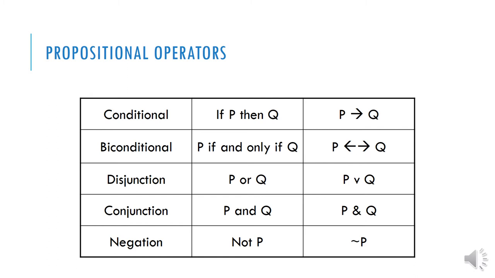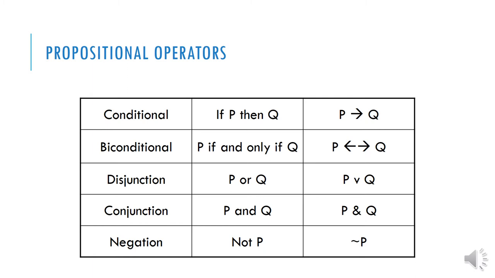Remember, P will be sufficient for Q, and Q will be necessary of P. So when we see a conditional statement written, it can be symbolized as P arrow Q. It's also important to note that moving forward, if you do your own research or outside research, you may notice that there is another symbol for a conditional, and it's a sideways horseshoe. This is the same as the arrow, and if you choose to use the sideways horseshoe when submitting work, that's perfectly acceptable.